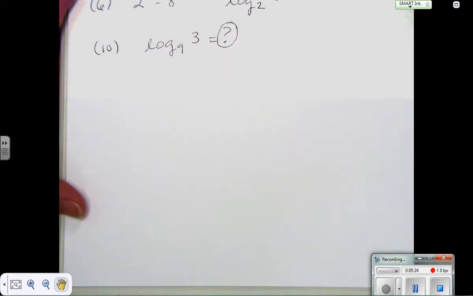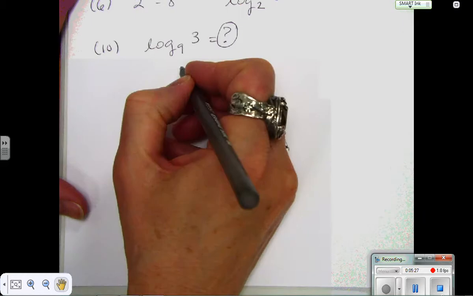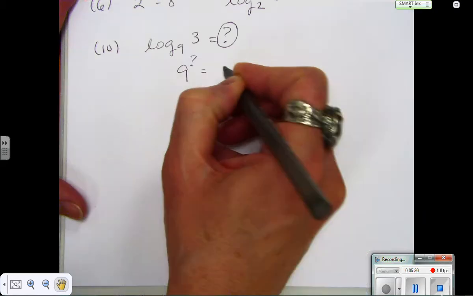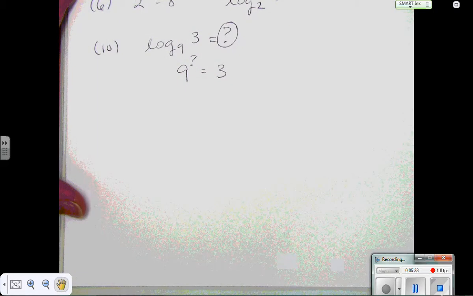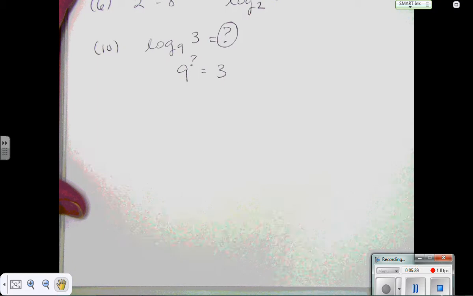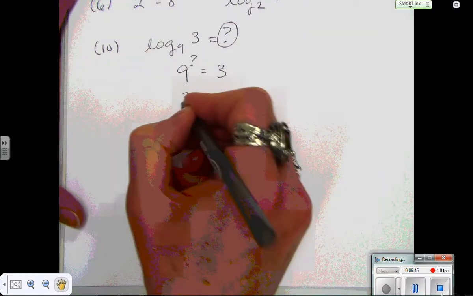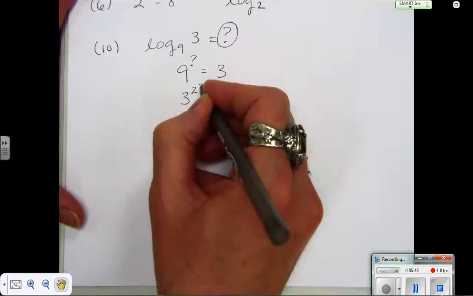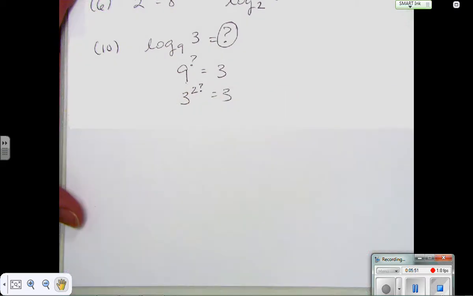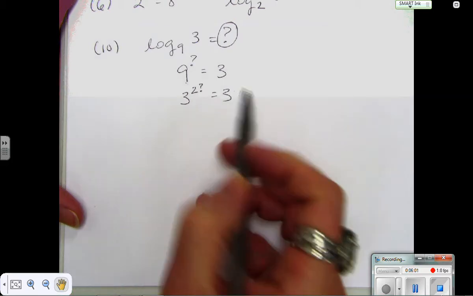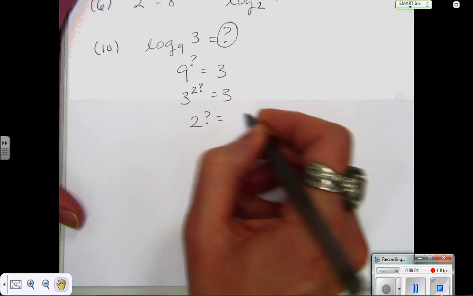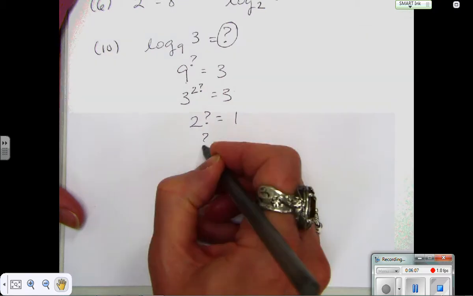So now let's write it in exponential form. 9 to what power is 3? Just like we were doing yesterday, we want to rewrite each number so that they have the same base. So this 9, I could write it as base 3. It'd be 3 squared, but then I still have that question mark, equals 3. And now the bases are the same, so I can set the exponents equal to each other. So what is the exponent going to be over here on the right side? 1. So I got 2 times what equals 1, divide by 2, and so your exponent has to be 1/2.